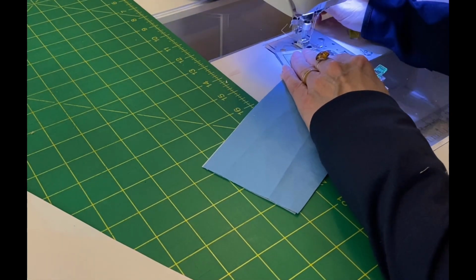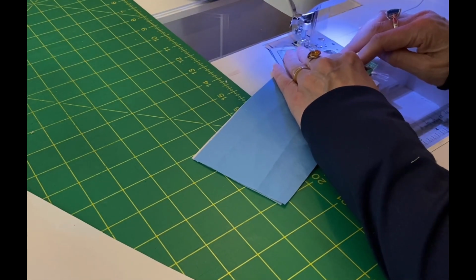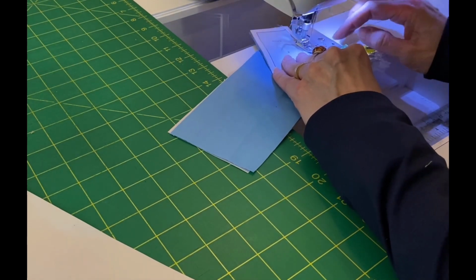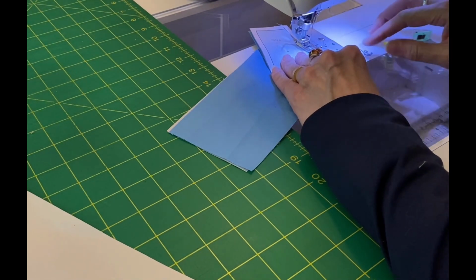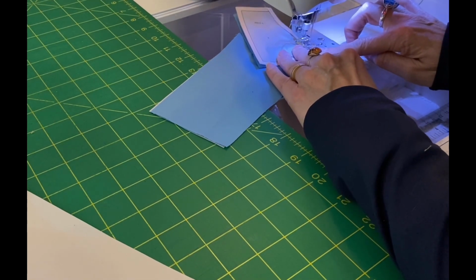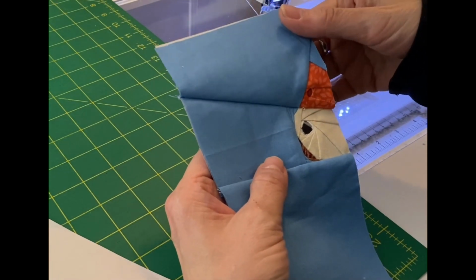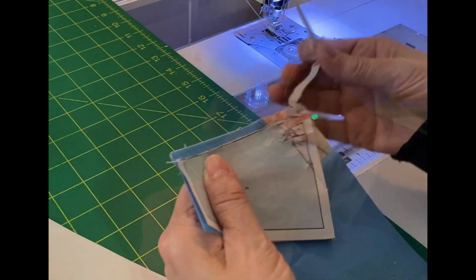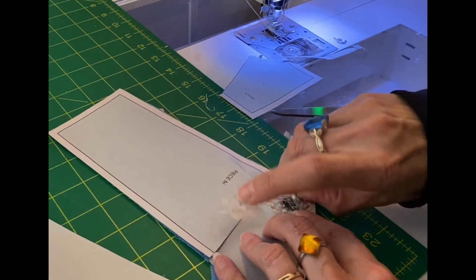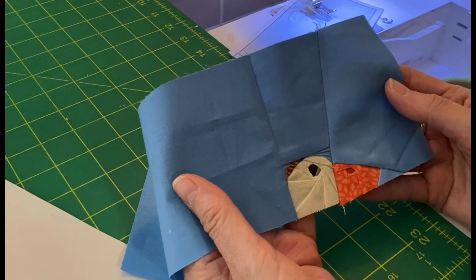Next, I take it to the machine and I'm stitching on the stitch line showing on my paper. Since I am still stitching with paper, I'm still using a 1.8 stitch length. All right, we've got that ready to go. As much as I can, I tear off paper as I go. And here is our completed Unit 1.